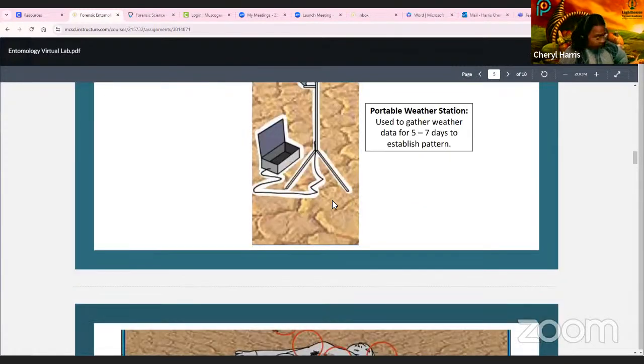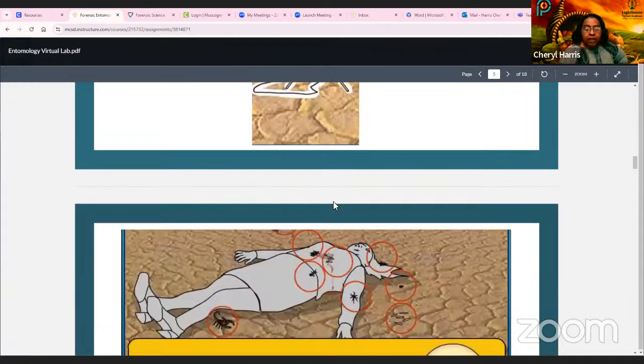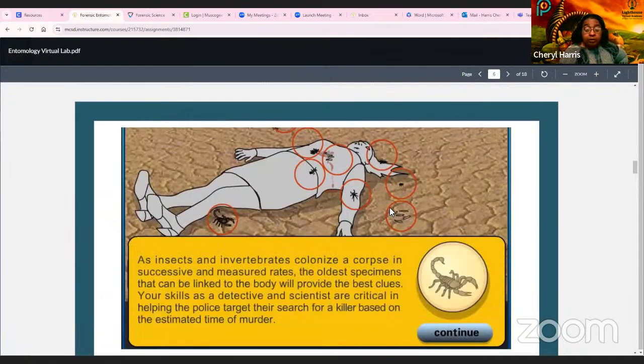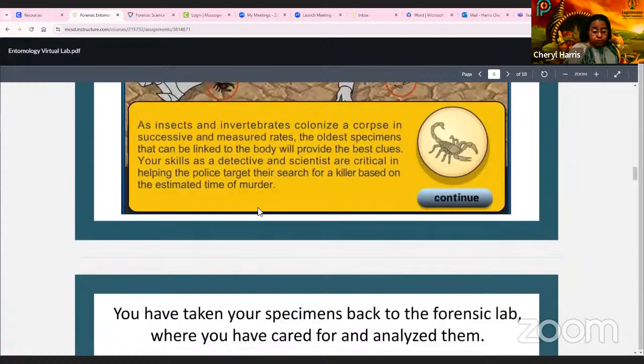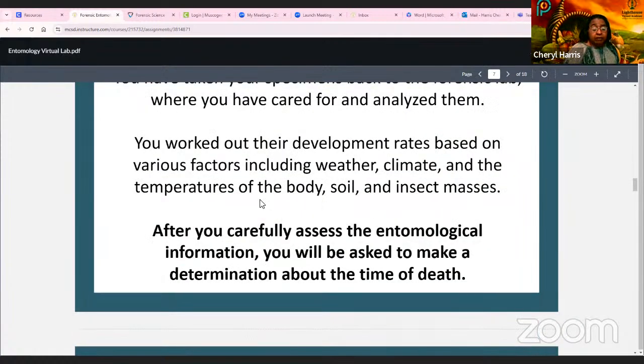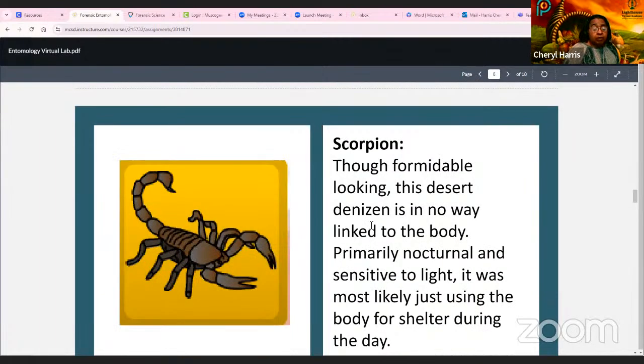All right, so that's the first part of the worksheet. Then again, on the website, you would scroll over each of these and it would tell you what each insect does. You're not going to hit continue, you're just going to keep rolling down. They have listed all of the insects for you.